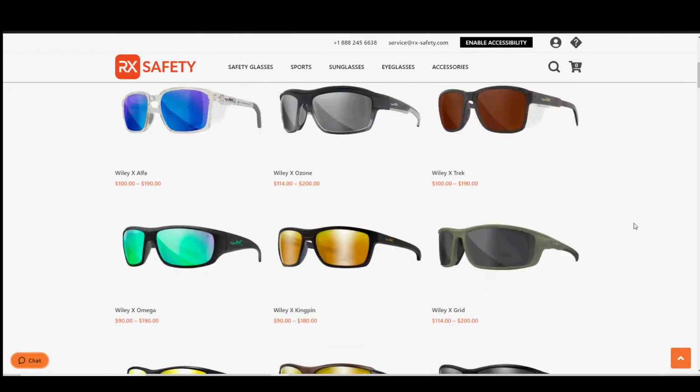So Wiley X lenses come in a number of different options. They have mirror coatings, polarization, different colors, and it's really important to properly clean your lenses so you don't damage any of these properties in the lenses.